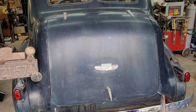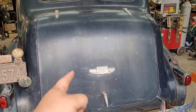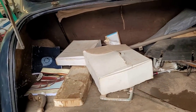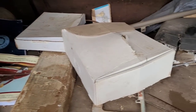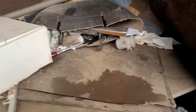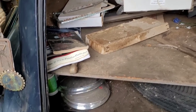You know, I almost forgot one of the most important things when buying a used vehicle that hasn't ran in whoever knows how long. You need to check what's in the trunk. So, let's do that. See what's in here. Oh, she leaks a little. Looks like some manuals, a glove box, a spare tire. Oh, look at that, hubcaps. Well, let's take a look-see. So, some of the contents of what's back here, I think you guys are really going to like.